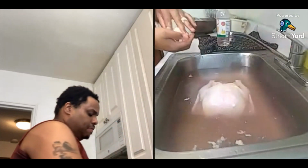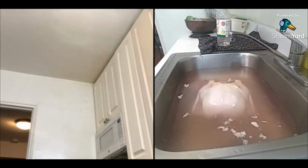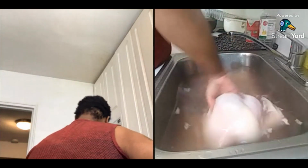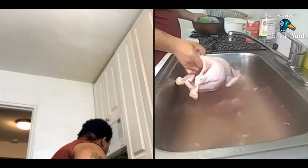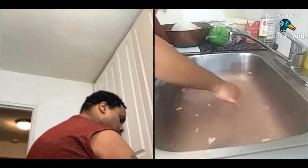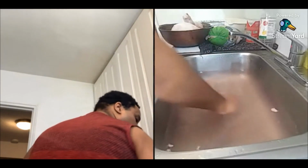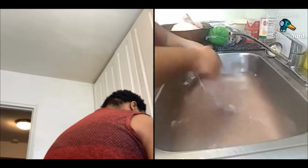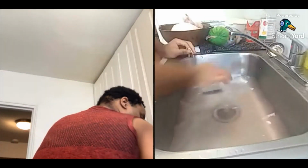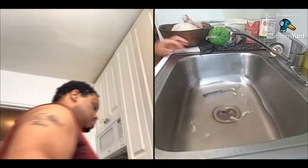Okay, I'm going to turn this water off. Oh, all that yucky stuff, guys, look. Jesus. Some people don't pay attention to the fat on their food. So I'm going to take this out, guys. This is the stuff. And this, of course, is like the neck and the gizzards and stuff. If you want to use it for gravy or for your stuffing, you can use it for that. So we're going to let this go down.